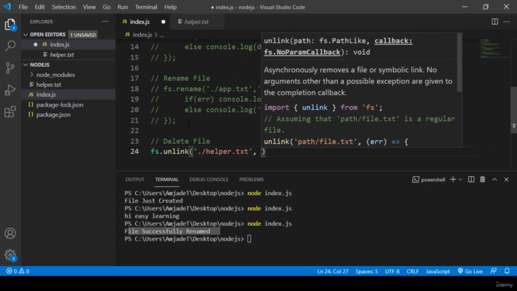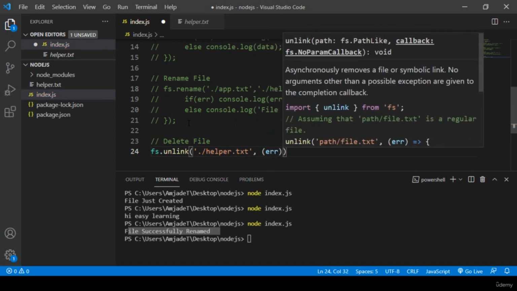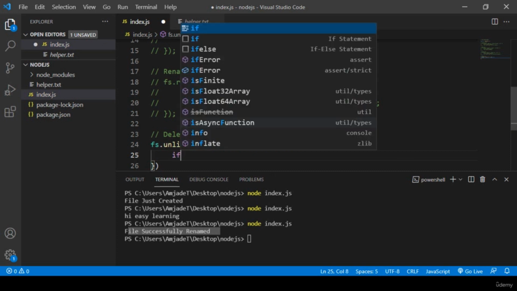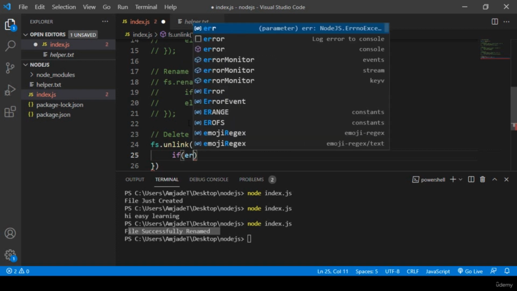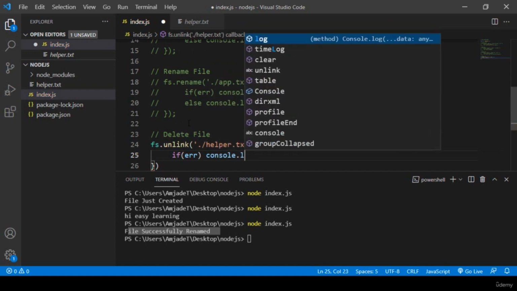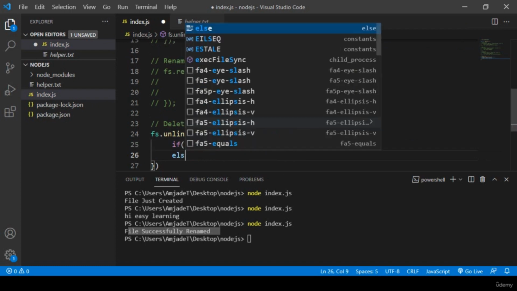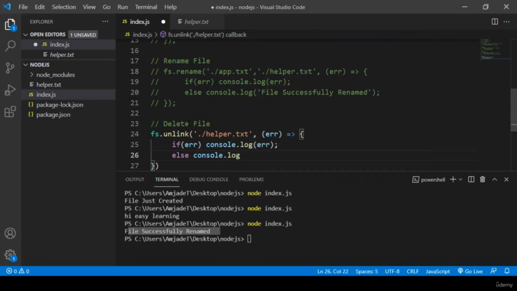So here again we have to call another callback function. I simply loaded this callback function. I pass the error. If there is any error, it will display this error, right? So that is a callback function. And here I want to put the same if condition. If there is any error, then in the console log area it will display this error, else it will display some message in the console log. I want to display a string message here, something like "file deleted," this type of message.